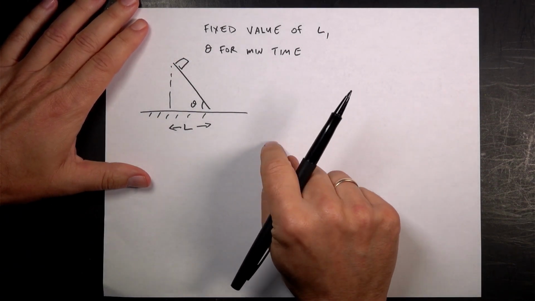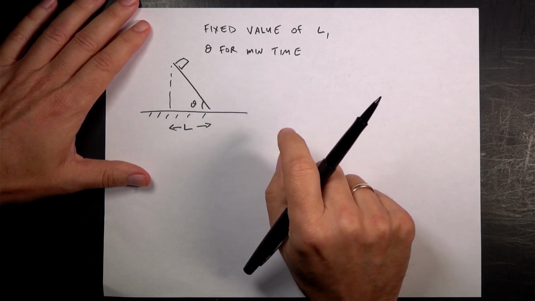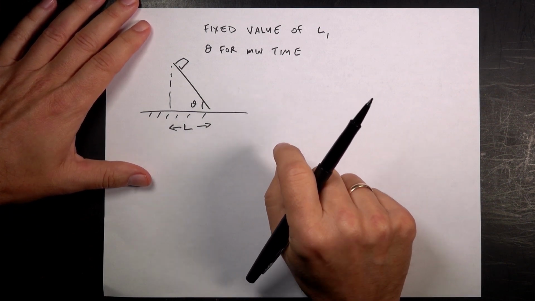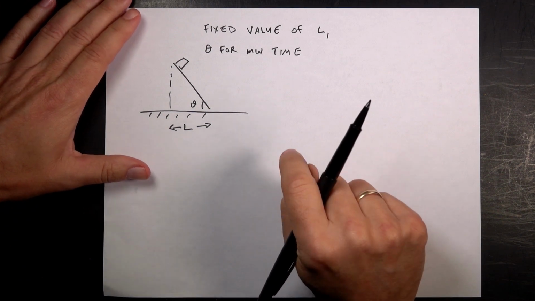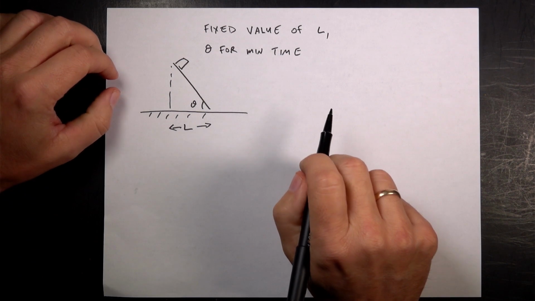I saw this question posted on Twitter, and it said it was from AAPT, but I couldn't find where it was from. But it was such an interesting problem, and I haven't solved it, but I want to solve it. So let me describe the problem, and then I'm going to try to solve it, and let's just see what happens.